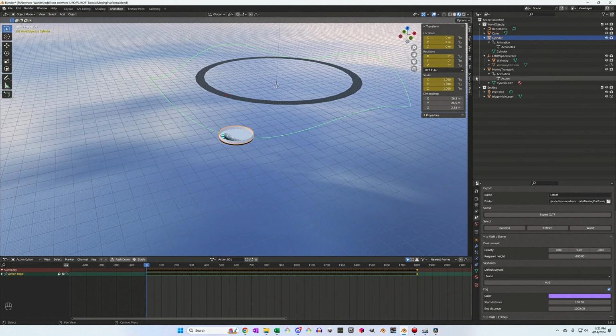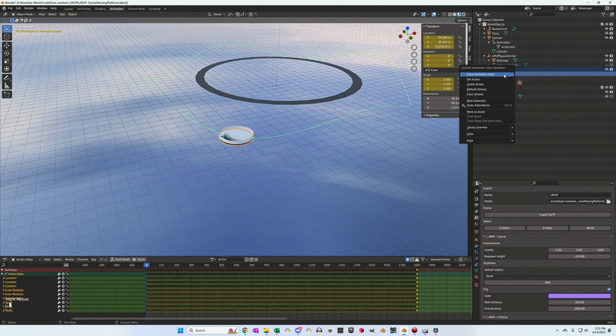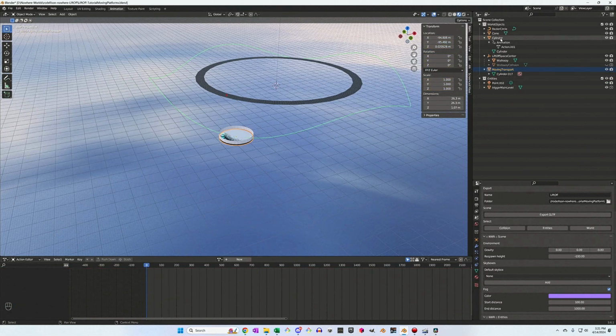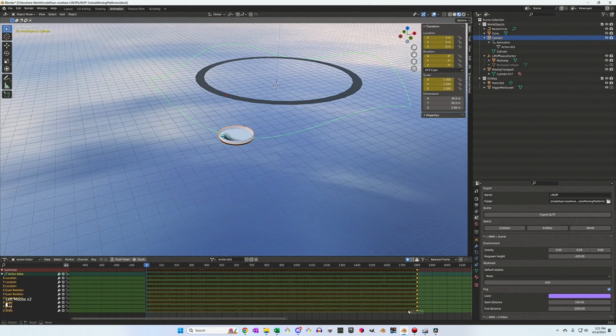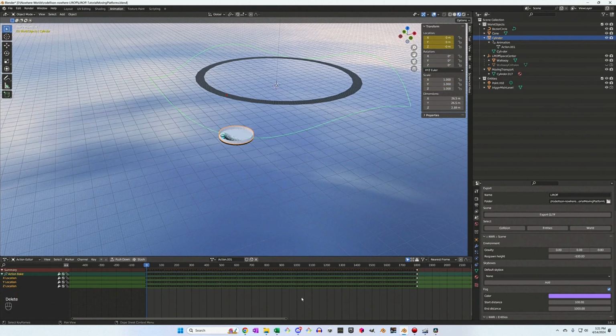So we actually don't need the moving transport, the visible mesh's animation. We can right click and clear its animation data, then go back to the cylinder and its animation data. There's one thing that we need to do first to make it work. We actually have to get rid of the bottom 6 lines, which are the rotation and the scale. If we don't remove those, then what happens at runtime is your visible mesh may end up being out of sync or off a few meters from your actual collision object.